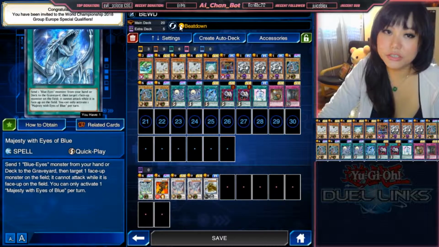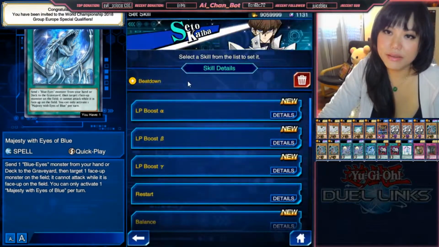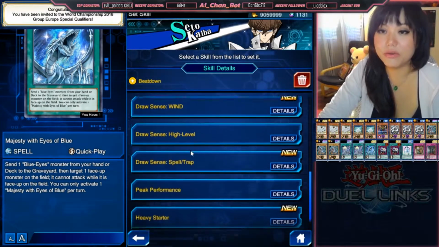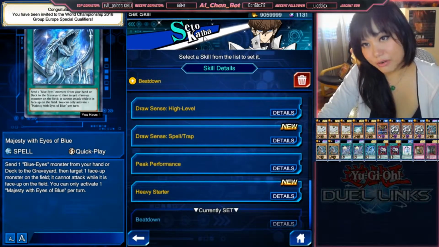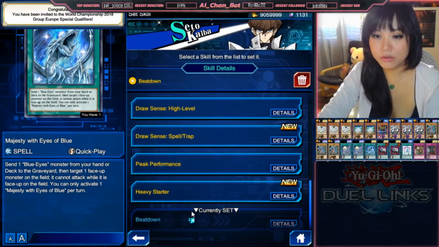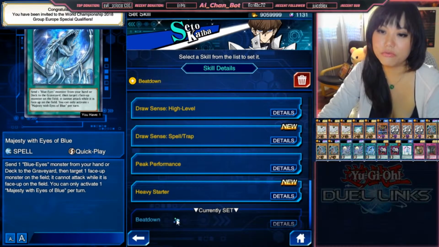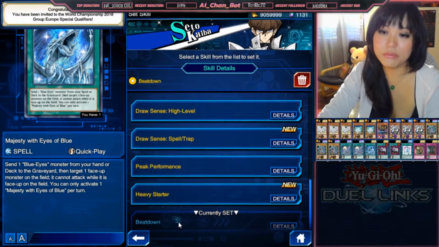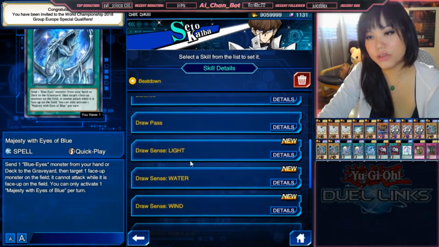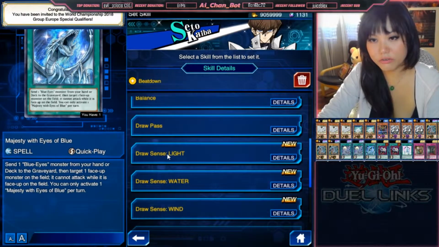And as you can see here above the deck, there's a skill list where you can choose from the various skills which can be acquired for your character which you are playing, and there are specific skills which are only allowed on certain characters. For example, Beatdown, I think it's only Kaiba and Crowler who can own that. And then there are other skills which can be attained by several characters, for example, Draw Sense Light, Draw Sense Water.